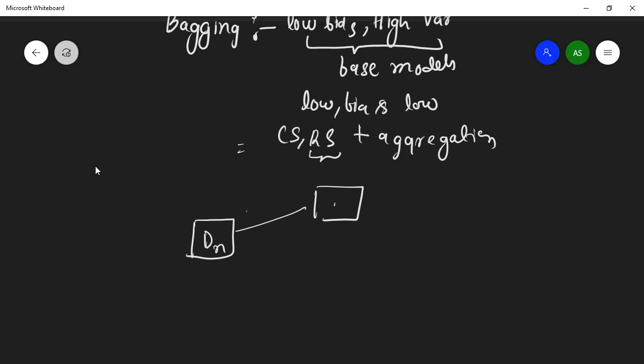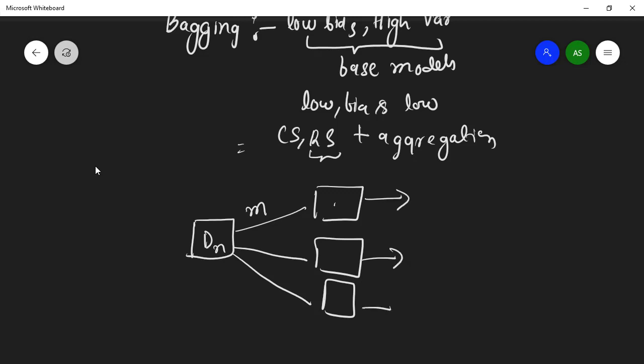So you sample n points, then again sample n points with replacement, and so on. You take three subsets of your data and then you train your model on each, like M1, maybe logistic regression, maybe linear regression, or maybe support vector machine.